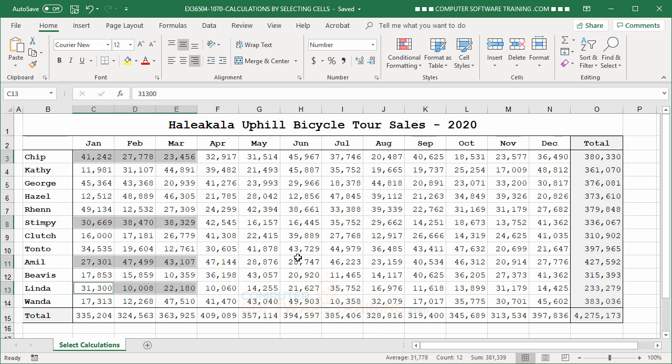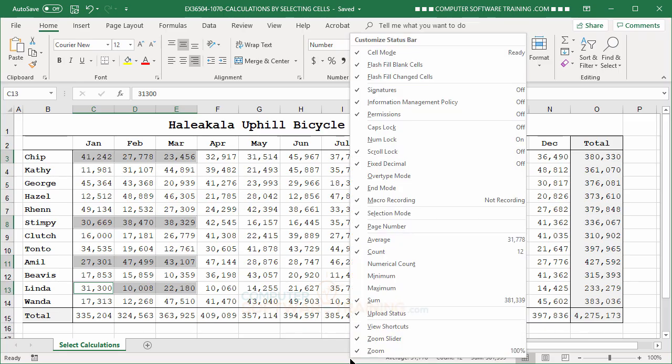Now, you can also add more calculations down there. If you point down here, and this is what we call the status line, by the way, and just right click anywhere down there, you'll see a little menu pop up that shows you all that can be displayed down there.